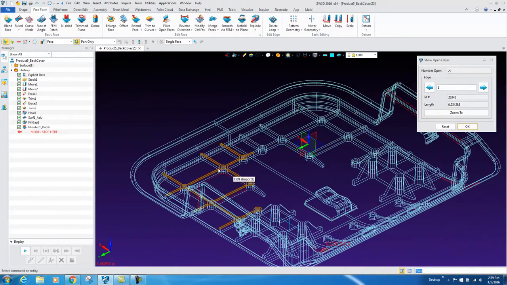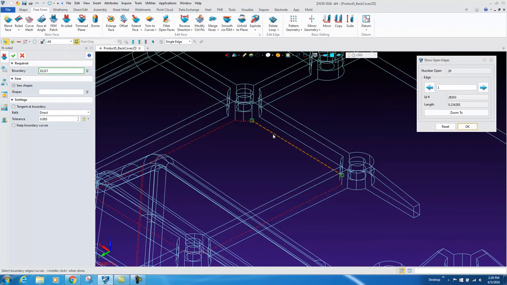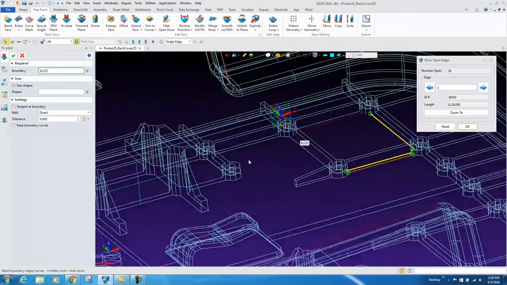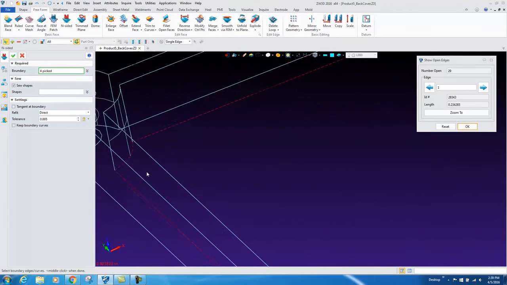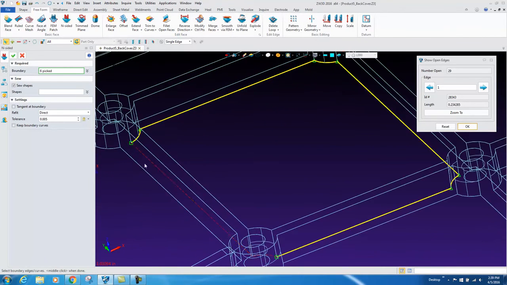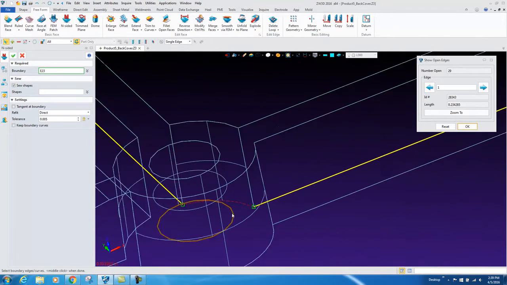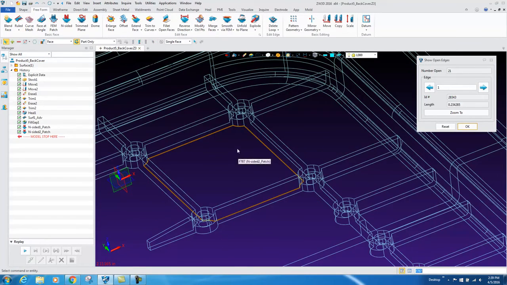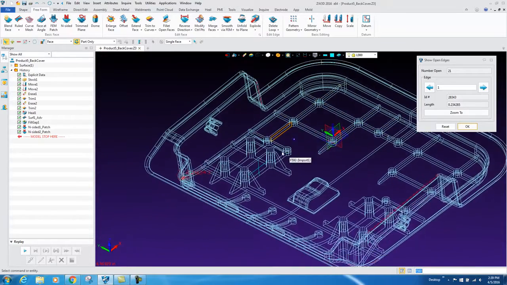Now we're down to 29 open edges. So again, middle click goes back to the same command. We'll walk around and pick the boundary because this looks like it has the same problem as the other edge. And as we zoom in, we picked our 8 edges, say OK. Now we're down to 21 edges that have a problem.